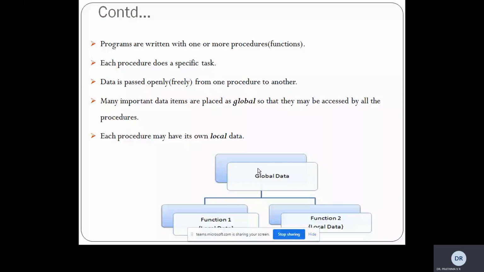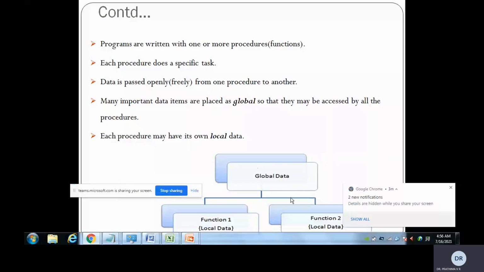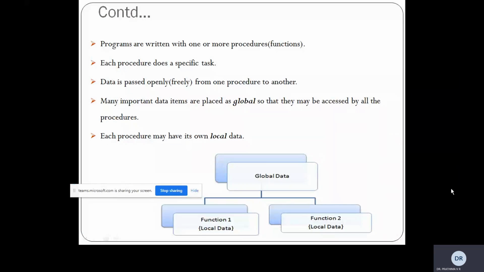We can observe that the data is found in a local version and in a global version. With procedure-oriented programming, we can see a procedure carrying out some specified task. Here, the data is passed openly and freely from one procedure to another procedure.